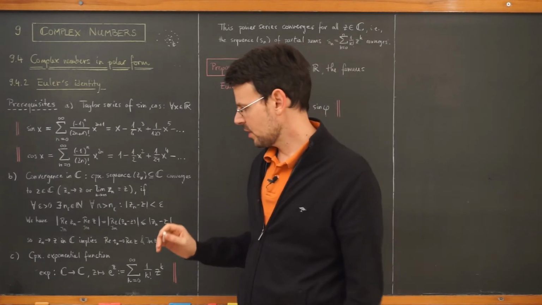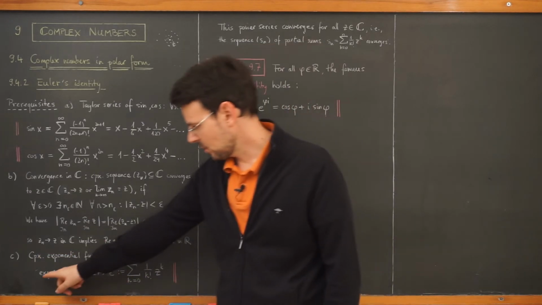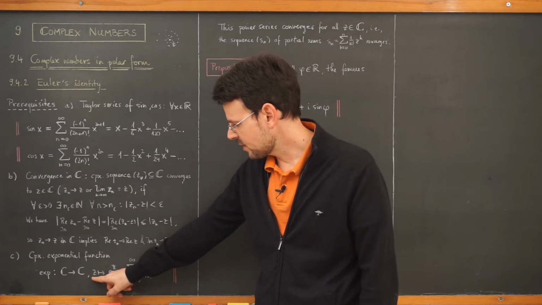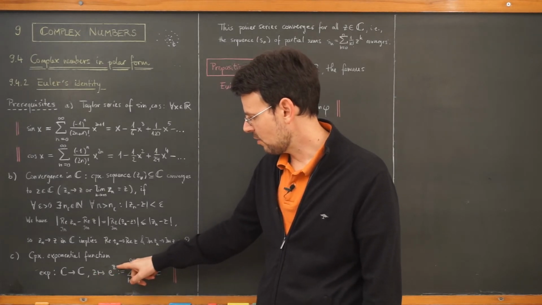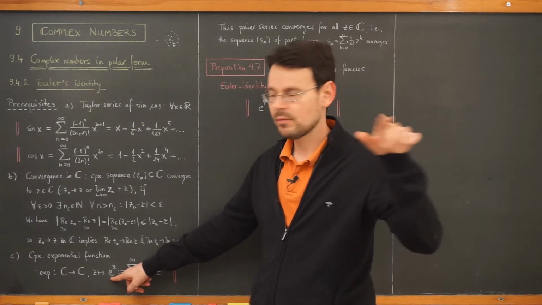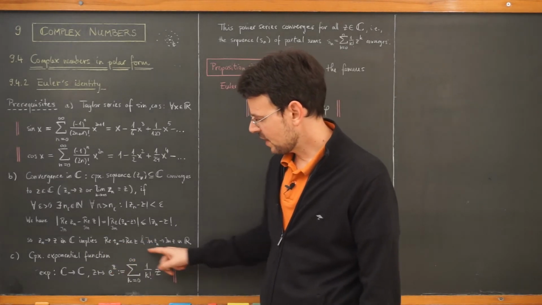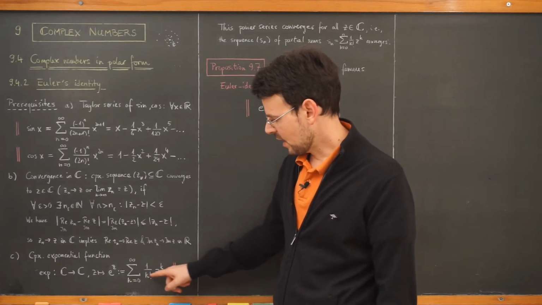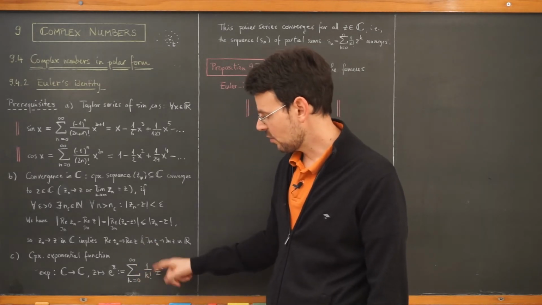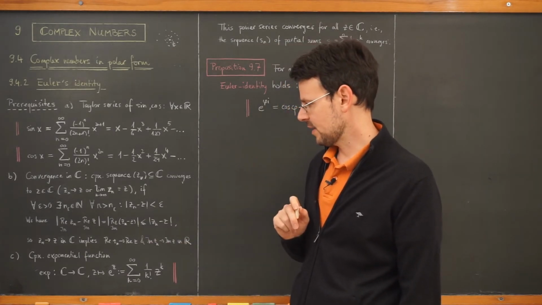And the most important definition is the complex exponential function, denoted by exp, from the complex numbers into the complex numbers. Any complex number gets mapped to e to the power of z. This e here being the real Euler number, 2.718 and so on, but that's not really important here. As in the real numbers, I can simply define this as a power series with these entries 1 over k factorial times z to the k. And this power series here converges for any complex number z. This is our definition for the complex exponential function.